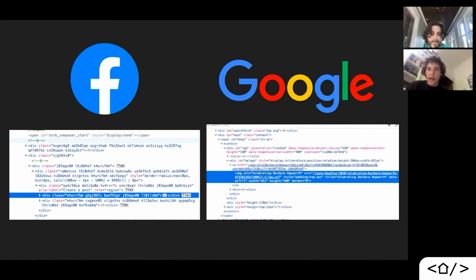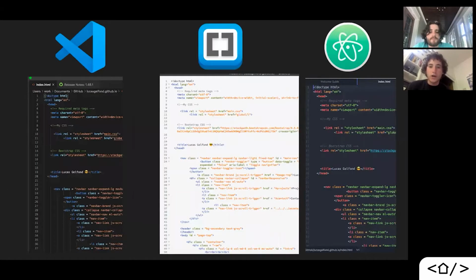In essence, your life is going to be a lot easier when you're building anything with HTML if you use what's called an integrated development environment, which stands for an IDE, and that basically just means a piece of software that will handle your code in a way that's nice. You can see all of these are three different popular coding editors: Visual Studio Code, Brackets, and Atom. All of them are roughly the same in terms of compatibility. There's also countless others. All of these are free, cross-platform, and open source.